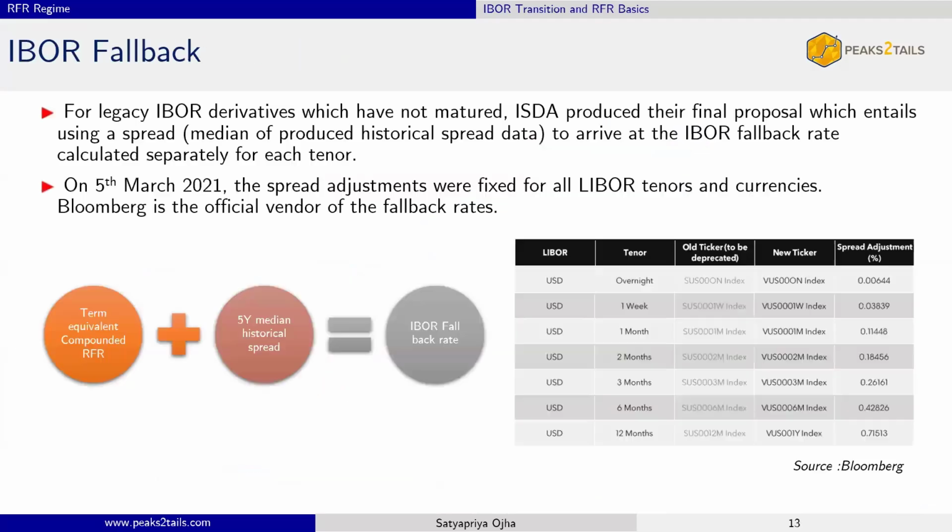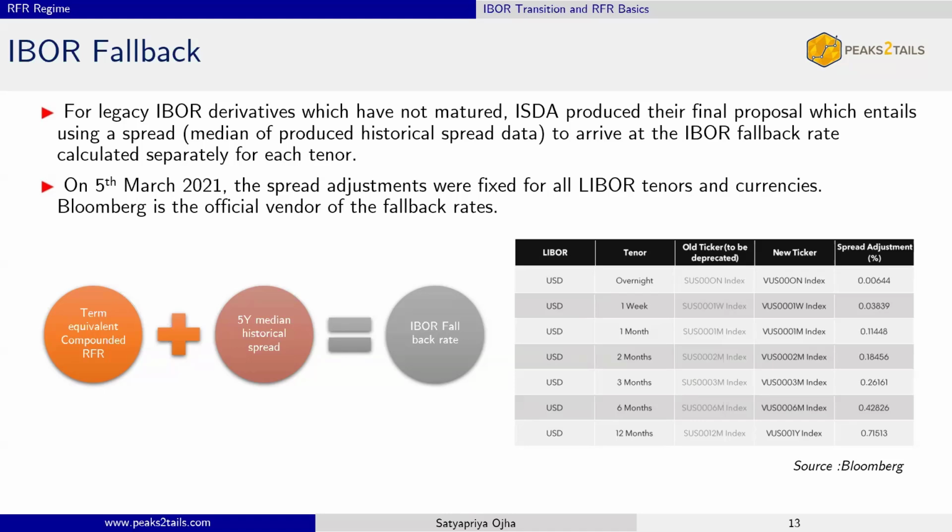All right. Next, we'll talk about valuations and all, but let's cover this particular topic. IBOR fallback, right? So as I mentioned, for legacy trades that still reference LIBOR, we need a way or a means or mechanism to keep continuing inferring LIBOR until the maturity of the contract. But LIBOR is not published anymore, right?